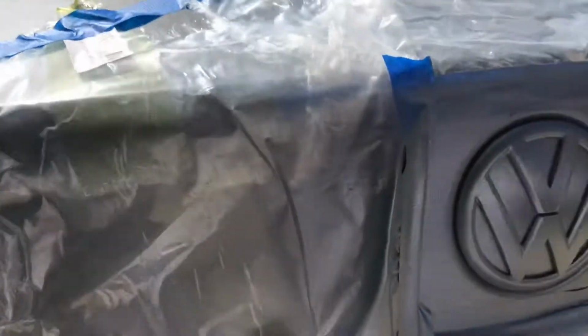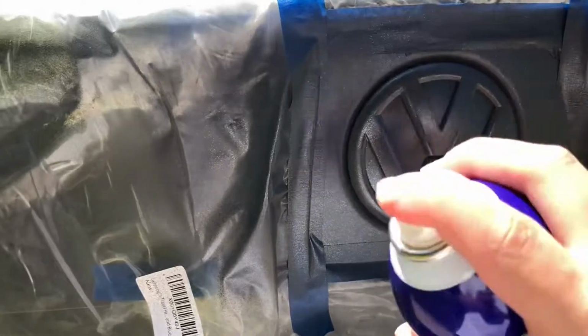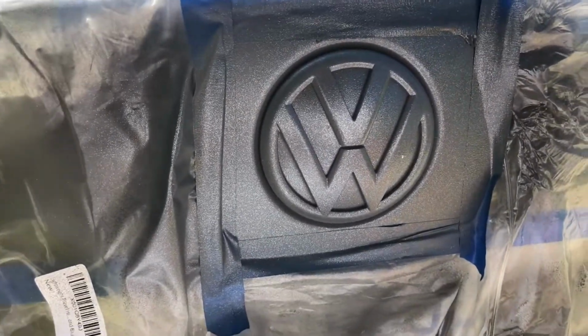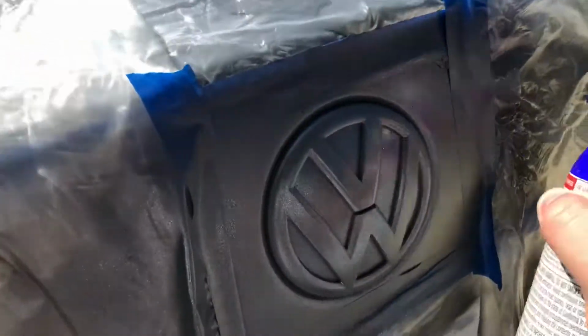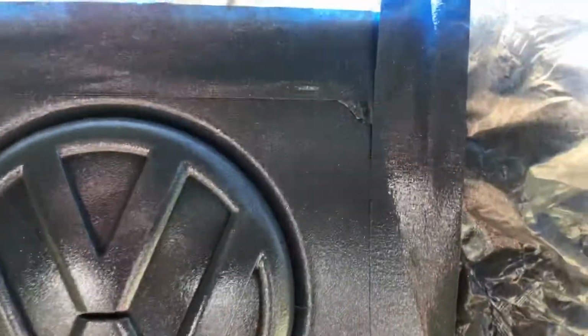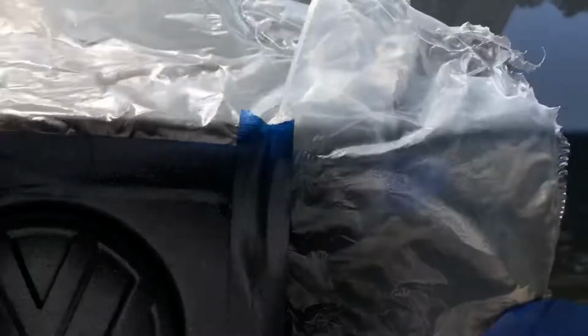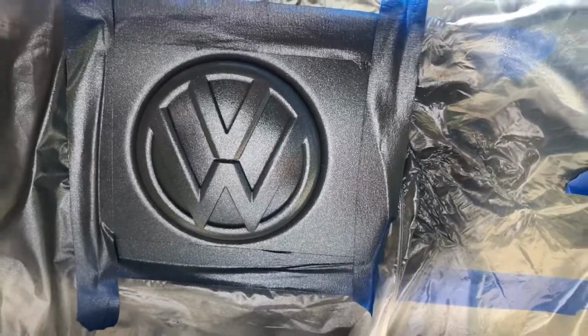So, since we've been talking, and it's hot outside, let's go ahead and spray the second coat. This time I'm going to go from the top left to the bottom right. And then I'm going to go from the top right to the bottom left. Alright guys, so here you can see the paint. So my plan, it's not gonna look anywhere as good as the paint, because this is actually paint, but it's looking pretty nice for some spray can Plasti Dip. It's pretty cool, I like it.